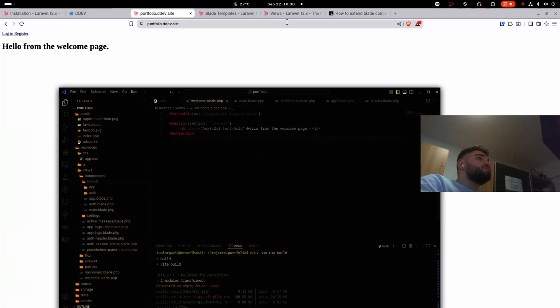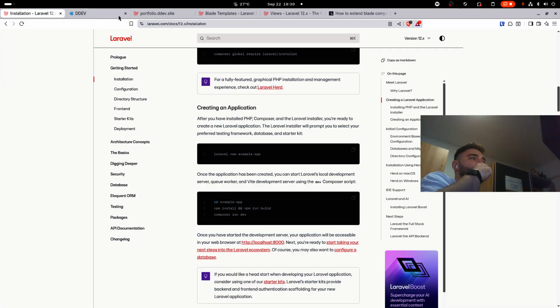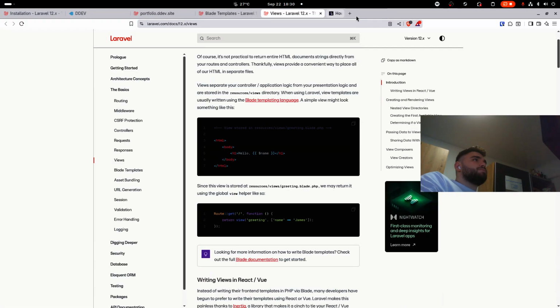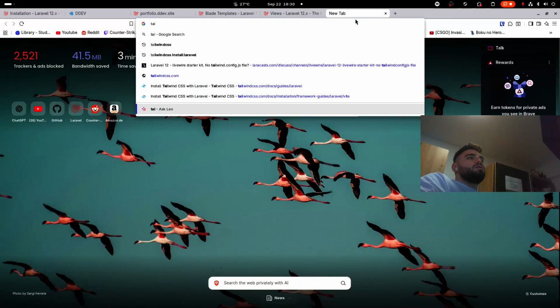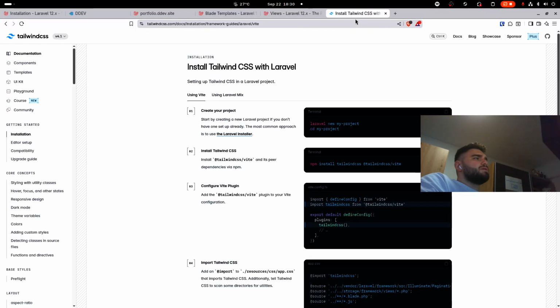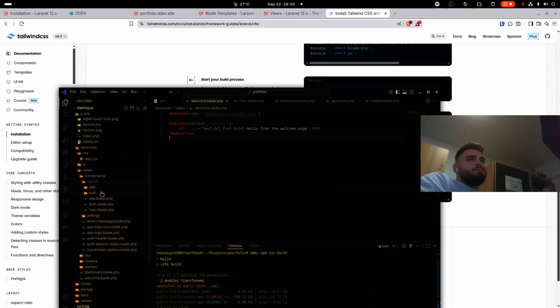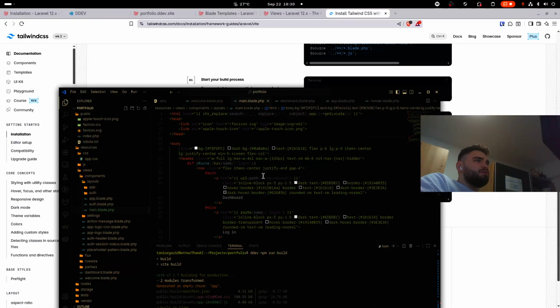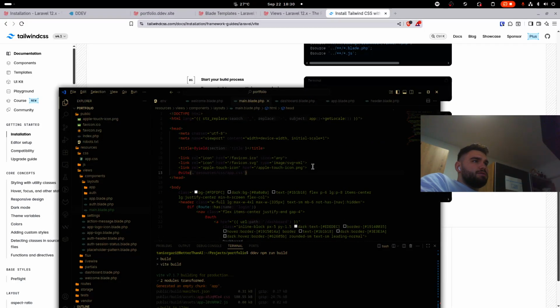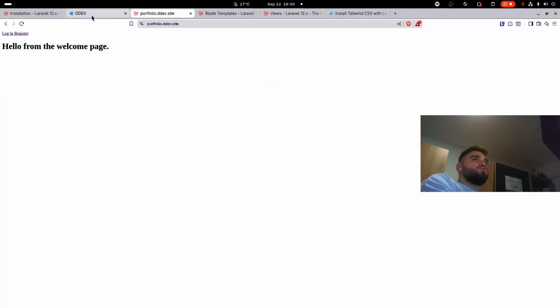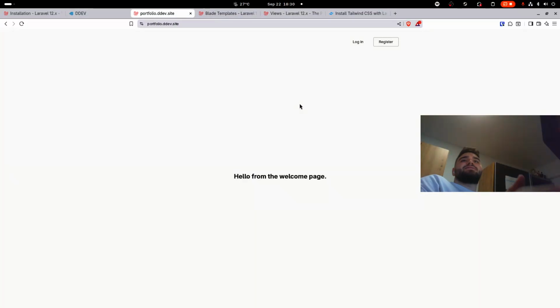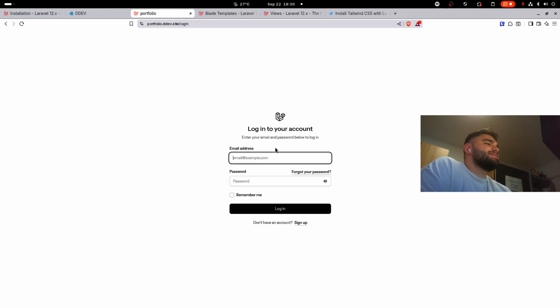Now I can do, what's it called? Tailwind CSS Laravel. Now I can put this in my main. Yes, yes, yes, yes. And we've got styling. Sheesh. Nice.